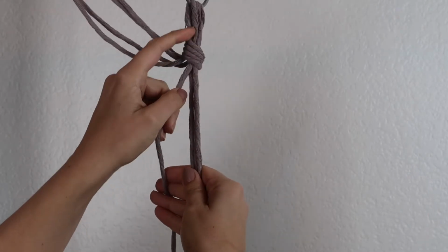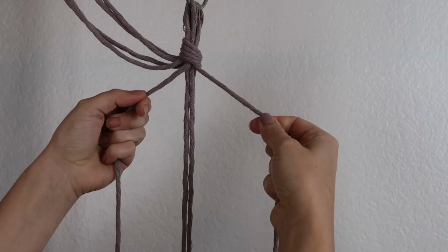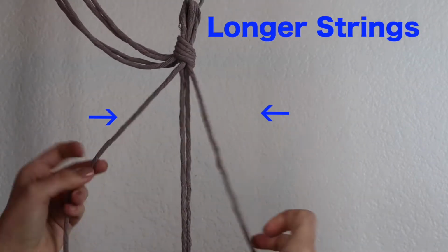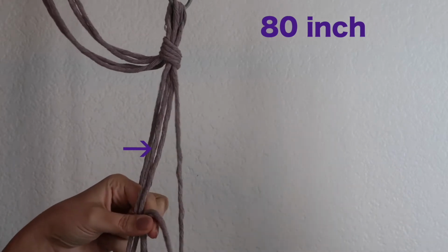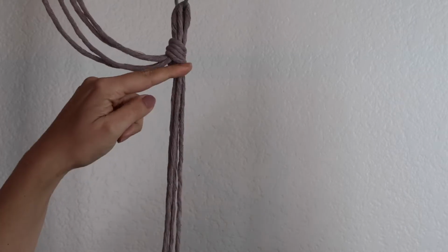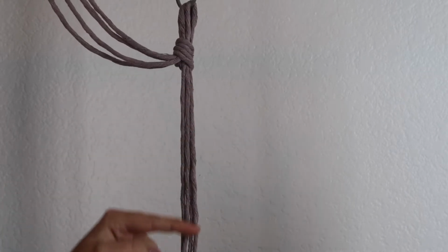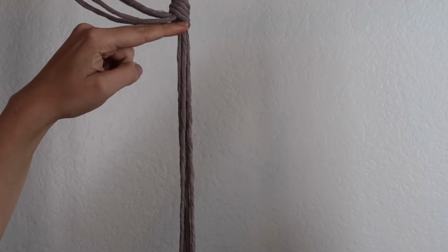Okay, so I have the knot tied, and this is just to be able to hang it on the hook. The two outside strings, those are gonna be your longer strings. The inside is the 80 inch string, and those are gonna be stationary. So we're doing the handle right now, and this is the center of the handle. We're gonna work our way down, and then after we're done, we're going to untie the knot and work our way from here the other way.